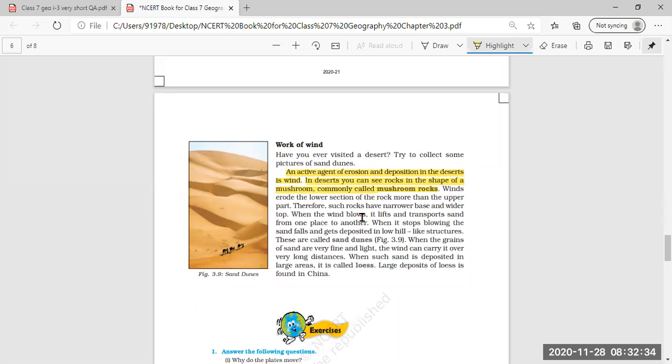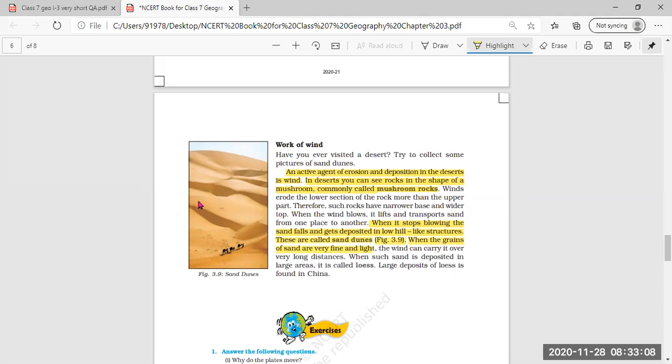And when the wind slows down or stops blowing, the sand which was carried away gets collected at another place, deposited in the form of low hill-like structures, and these low hill-like structures are called sand dunes.